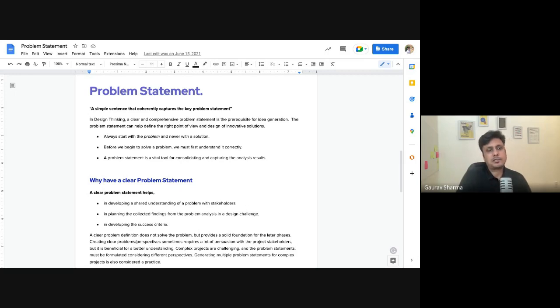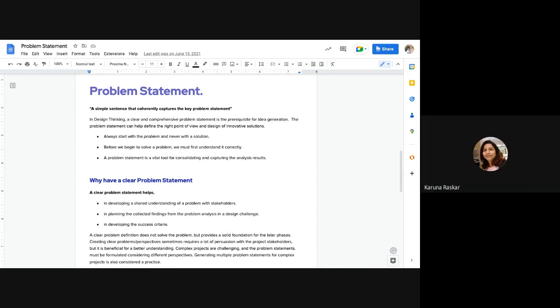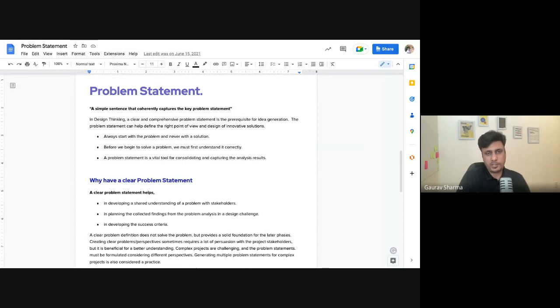Why? Because when you're trying to define a problem, for example, you're trying to launch a company like Ola or Uber. That's the point you're talking about a problem statement. At that point in time, there would be people from business, people from technology, people who have invested in the company who would want to define the problem for you, and who would want to work on a set of high priority problems rather than solving all 10,000 things. So those 5 or 3 or 2 things become your problem statements. That is what you work upon.